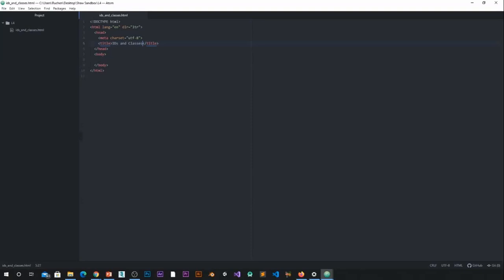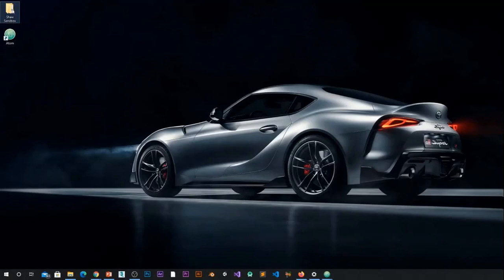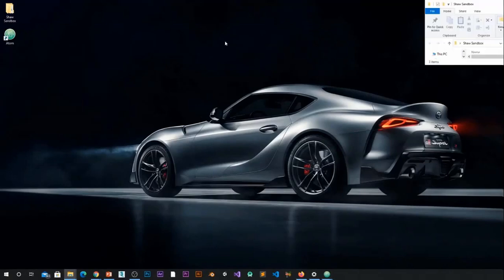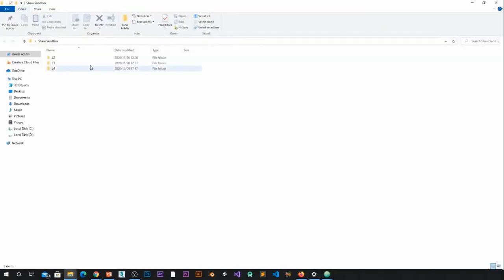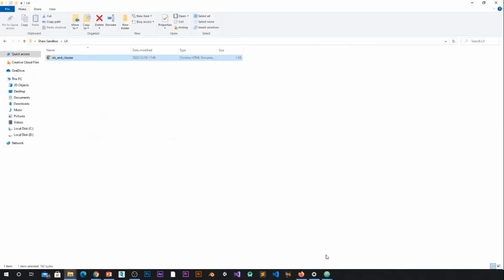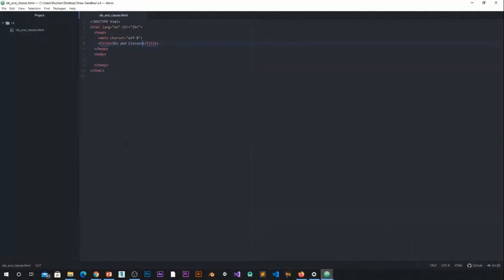I'll save that, and then just to make sure everything is loading correctly, I'll head over to my sandbox, bring that over to this side, and I'll open this up. Let's see what we actually get. And so far, things are working out just fine. And we can tell that by noting that we actually have our title located here at the top.